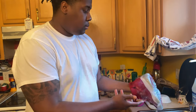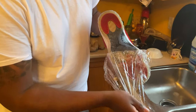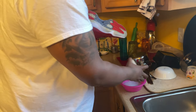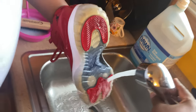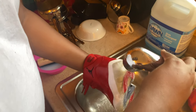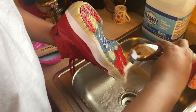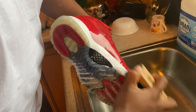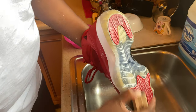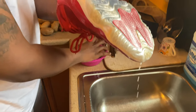All right, so now you're gonna go to your sink. Take this off like that. I'm gonna throw that away, but you get your cleaner. Well, first, I'm gonna turn it on. Make sure you do that. Get the whole shoe. Feel like you got it enough, like that, should be all right. Now you're gonna scrub it. Once you got the excess cleaner, soul sauce, oh wait, put some more on there. And you're gonna wash it off.